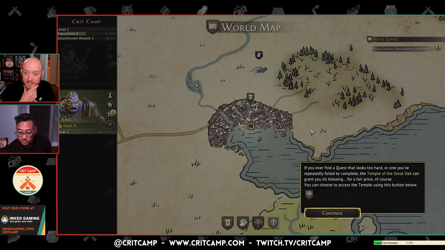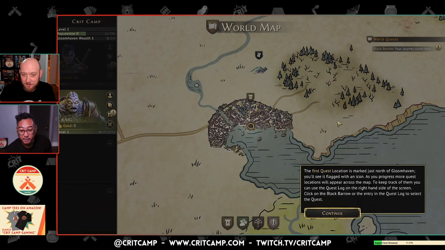If you ever find a quest that looks too hard or you've repeatedly failed to complete, the Temple of the Great Oak can grant you its blessing. For a fair price, of course. You can choose to access the temple using this button. Okay. We gotta pay to pray, basically, right? The first quest location is marked with North of Gloomhaven. All right. You'll see it flagged with an icon. As you progress, more quest locations will appear across the map. To keep track of them, you can use the quest log on the right-hand side of the screen. Click on the Black Barrow, or the entry in the quest log, to select the quest.